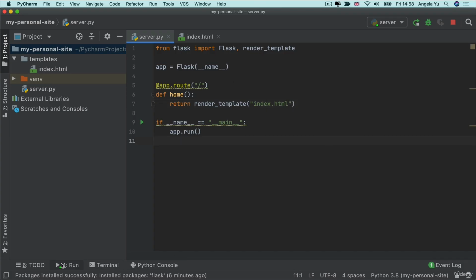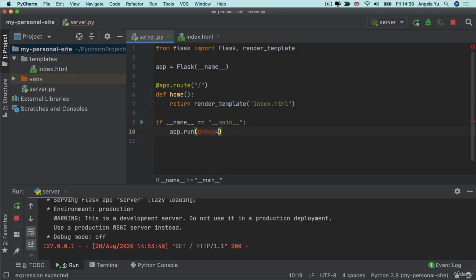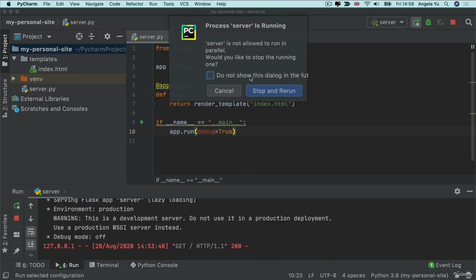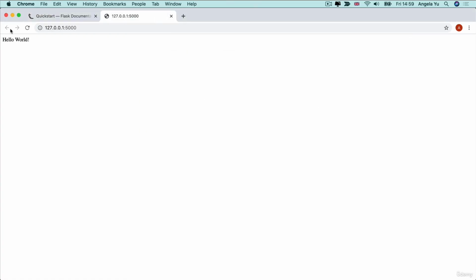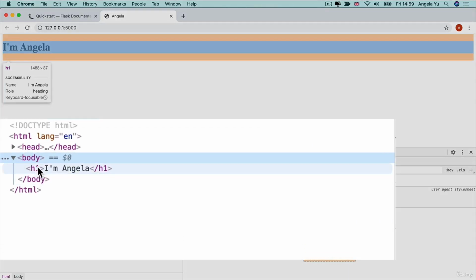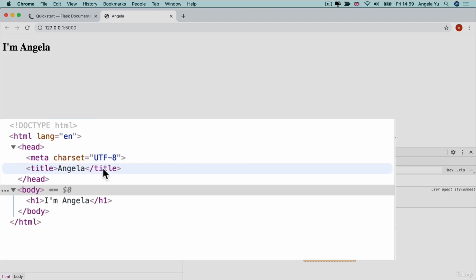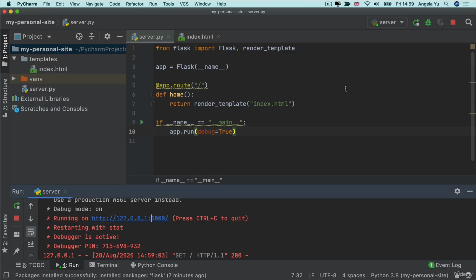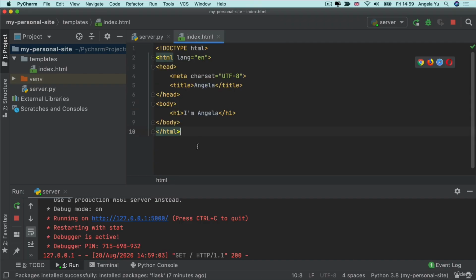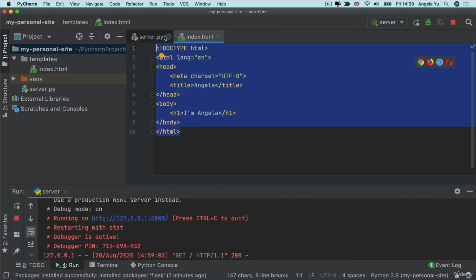Now let's go ahead and run our code. Alternatively, let's switch on the debug mode so that it will refresh and rerun our server every time we make a change. So let's rerun, and now let's go to our website and refresh the main page, and you can see it's now got an H1 in here, and in the head there is now the title, which is Angela, which is the title of the tab as well. Imagine if you had to type all of this HTML into this return as a string. It's pretty painful. It doesn't have any of the assistance that you get from your editor.